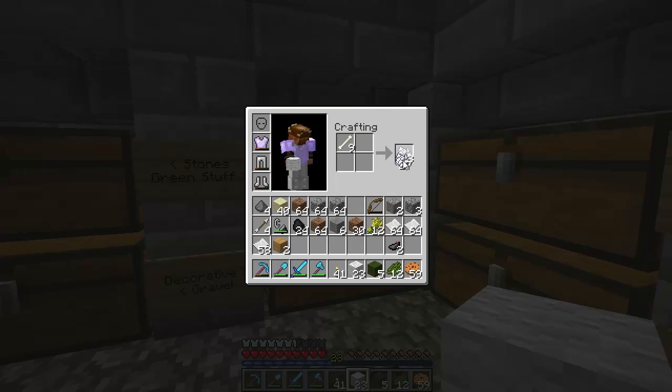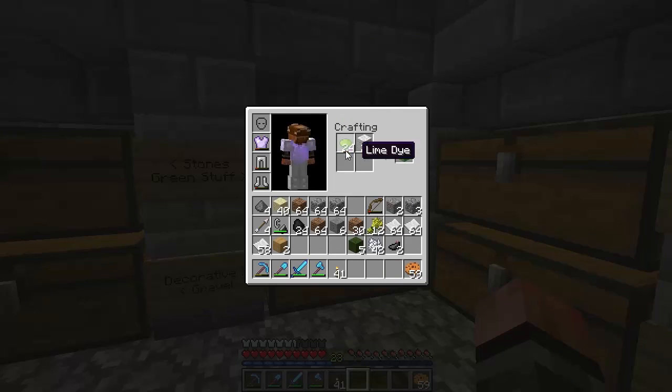Oh, I already have bones in my inventory. Okay, let's make that all into bone meal. That's way more than we really need, but that's alright. So let's do lime, because I don't really want to use green now that I thought about it. Actually, I think I know how I can use the green, though. How I can use four of the green, at least.